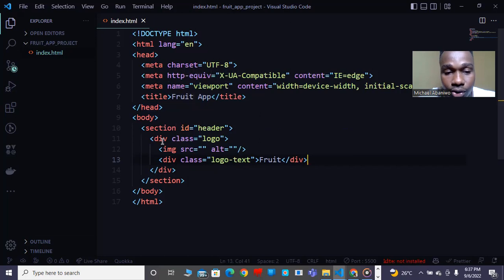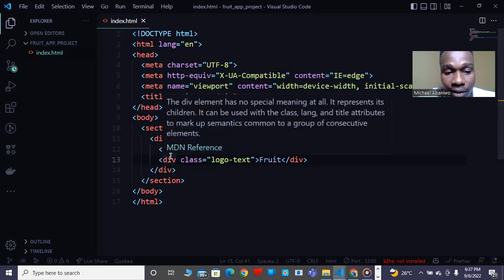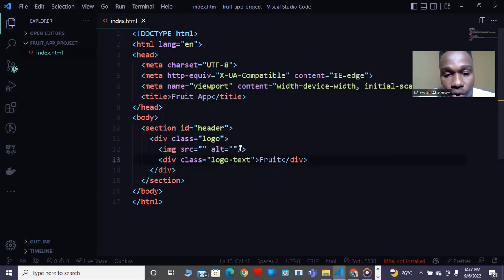So here logo is covering everything. Then we have the image. Image uses the img tag. So if you want to get this image, you first go through logo, then get to img. But one thing about divs is that this div can stand on its own when you are styling it.